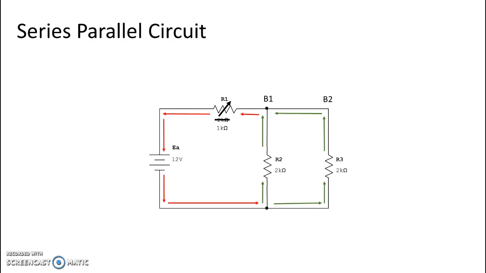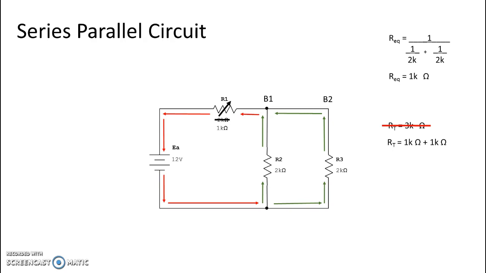Now our paths for current don't change. All we start to see are changes in our numbers. So let's start to look first at total resistance. Total resistance was 3K ohms, which was our REQ of 1K, which has actually not changed, and then the combination of that and our series resistor. So it has changed now because our series resistive value has changed.